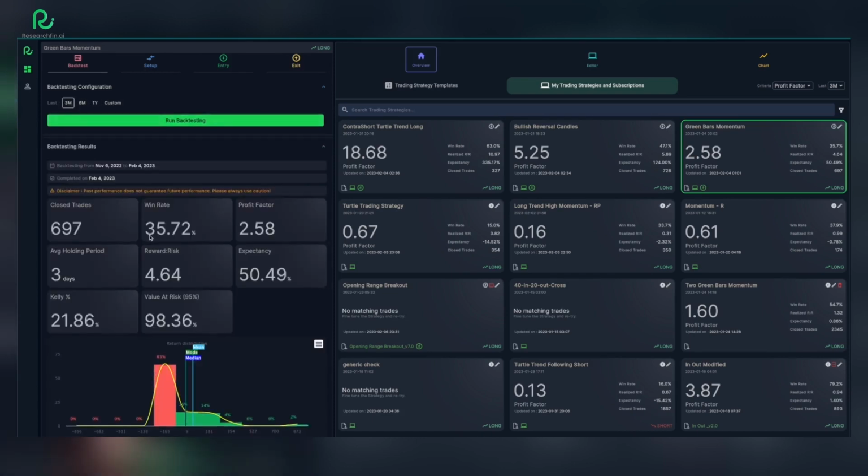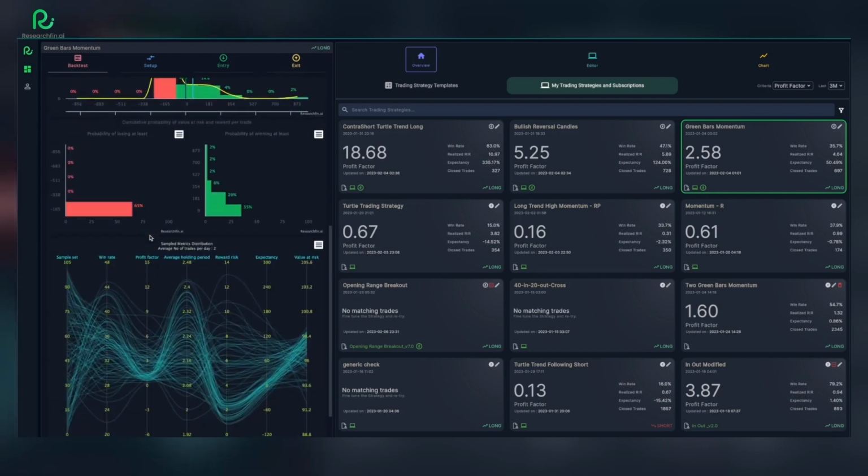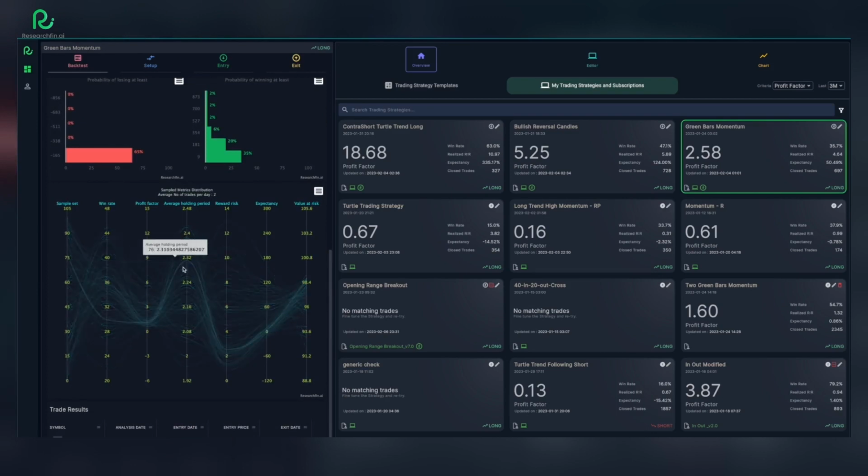The platform provides the different metrics to analyze the results, shows distribution charts of the individual trade returns. But most important, the platform automatically runs multiple different simulations of selecting different opportunities in the backtest period to provide a realistic view of all different sequences that traders could have taken. For each of the path, you can see the corresponding metrics, which gives a sense of the variation of these metrics across different trade path sequences. This is the best way to build confidence in your trading system and decide if it is the right one to trade in the current market conditions.